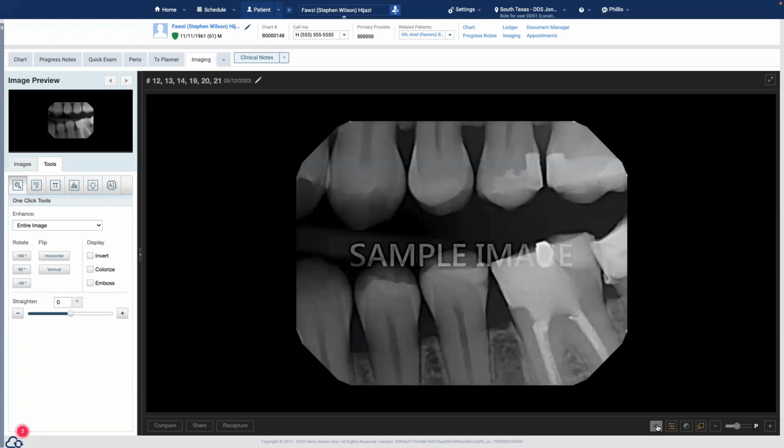Now, to your point, doctor, if you don't want to do the work on it, don't do it. The AI is not saying you have to do the work. It's just letting you say, hey, is this an area of concern? No, I want to watch that one. Or maybe it's an early enough caries that you can do an air abrasion or remineralization potential. And so those are also options too. But again, ultimately, it's up to you.